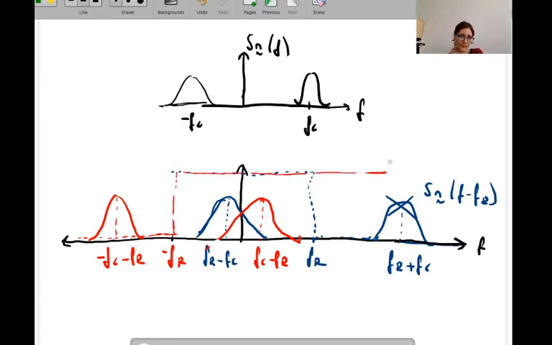So you have this. Okay, so it means that this left part of the spectrum is also set to 0. It disappears. So what is left in between is only what is between minus Fr and Fr. So these two peaks, the blue peak coming from this one and the red peak coming from that one, are left.